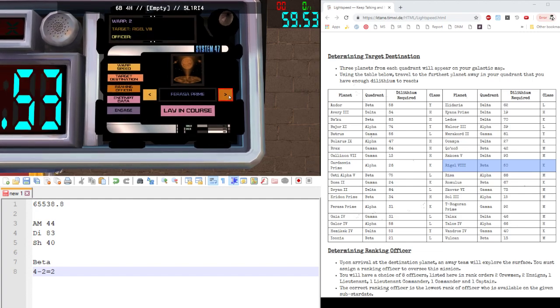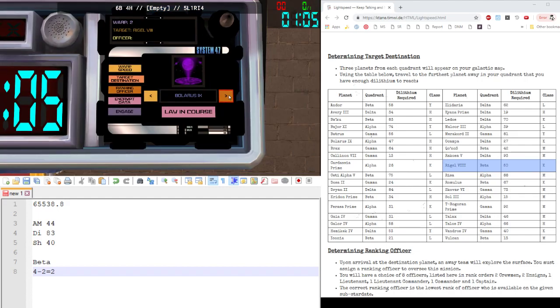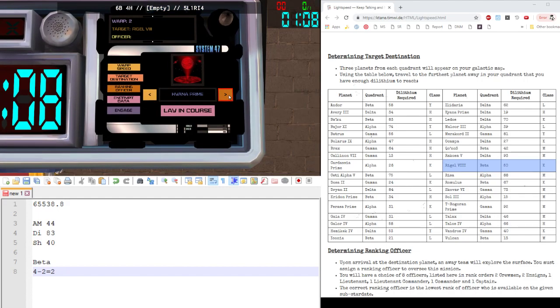Verasi Prime. Alpha. Next. Ilridia. Delta. Next. Colonian 7. Gamma. Next. Polaris 9. Alpha. Next. Kiana Prime. Delta. Next. Vulcan. That's beta. It's 13, but it doesn't beat the 50 I already have. Next. Notice that's 2 betas. Batris. That's Gamma. Next, Dryan 2, Delta. Next, Sol 3, Alpha. Next, Dosa 2, Gamma. Next, Iconia. There's my other beta. It's 21. That doesn't beat my 50 either. We're sticking with Rigel.